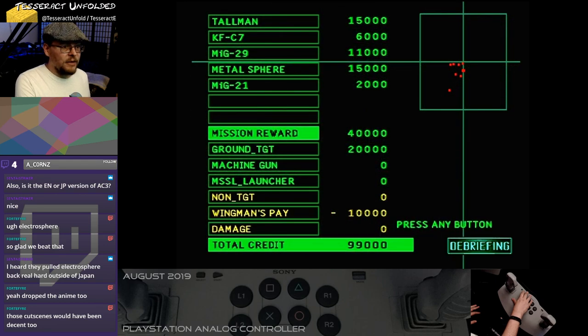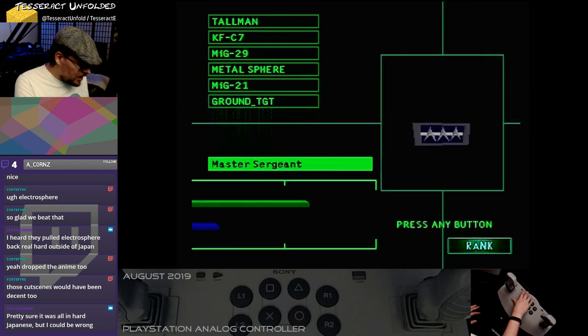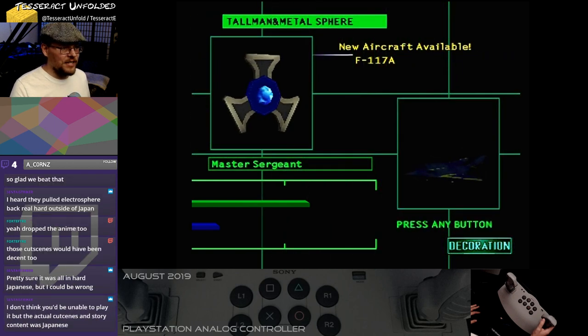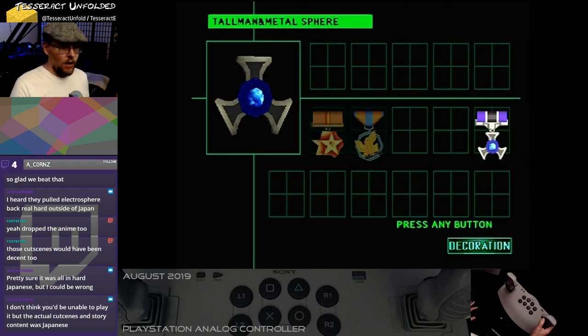Ooh, 99,000. Where's the money? Still Master Sergeant. Didn't skip a rank again this time. F-117. Oh, I had to take down both of them to get the medal.